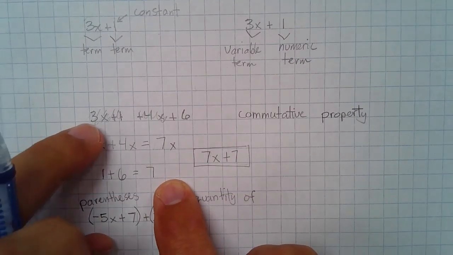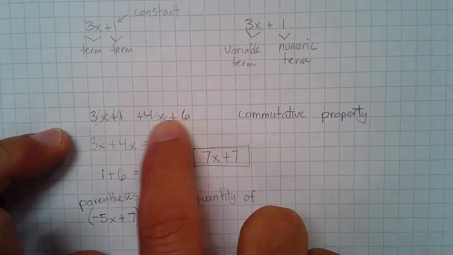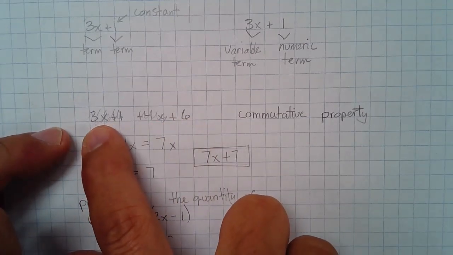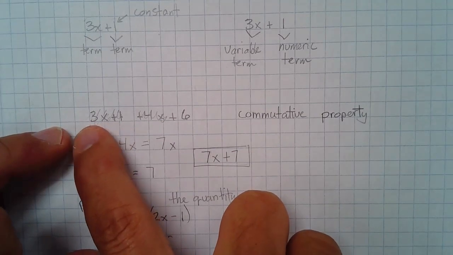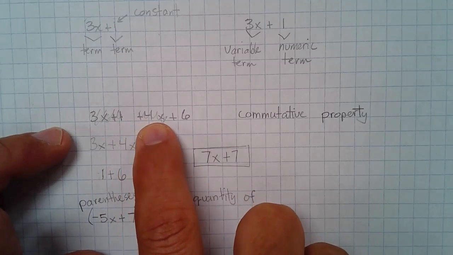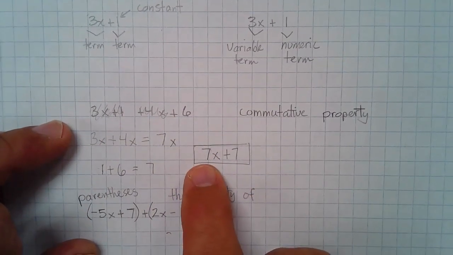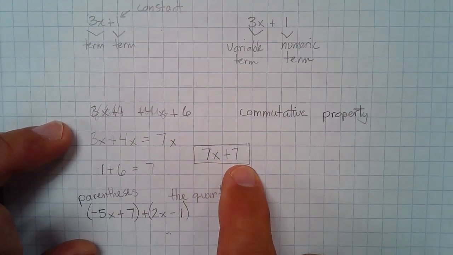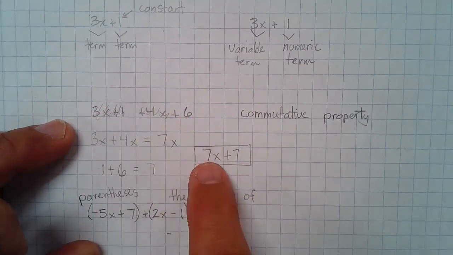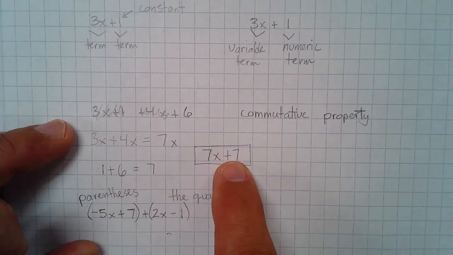So I had all this stuff. What does it mean to simplify? Well, I don't feel like doing all this stuff here. If I know what x is, let's say x is 5, let's make it a little more difficult, I'd have to do 3 times 5 plus 1, plus 4 times 5 plus 6. I don't want to have to do all that, when I could just do this, 7 times 5 plus 7. So it's about being lazy about it. Instead of doing all this stuff, this will get me the same answer. It's just simplified. I have to do fewer things.